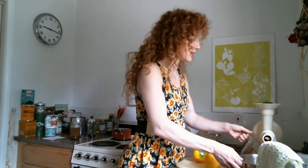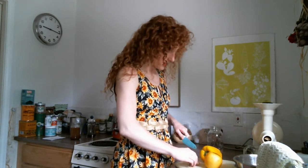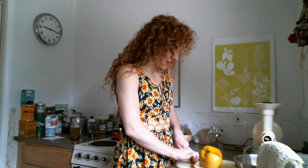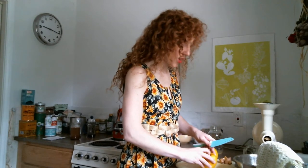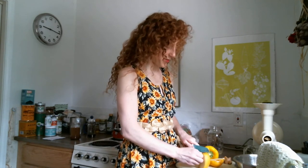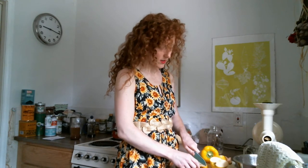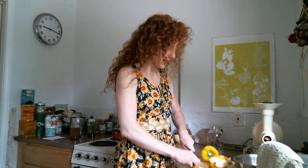I'm really curious about how this juice is going to turn out because I just made up this recipe — I literally made it up yesterday. I knew I wanted to do peppers because I haven't juiced a pepper in a while, and I had a yellow pepper. Then I realized I had an opal apple too, and a rutabaga — all yellow stuff. That's kind of how my creative process happens: I decide on one ingredient that I want to use, and then I kind of just build around it.